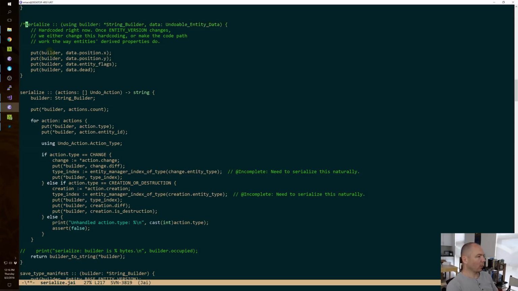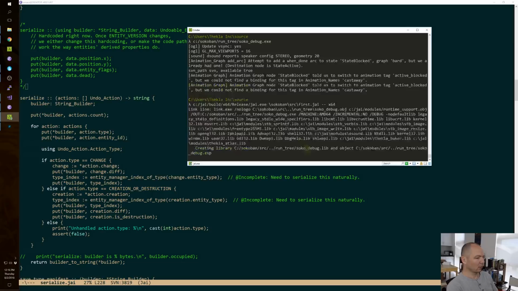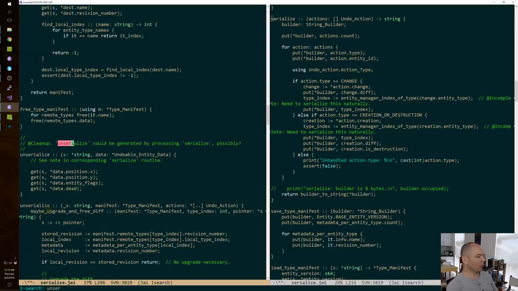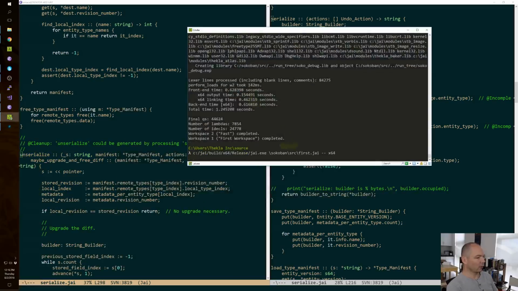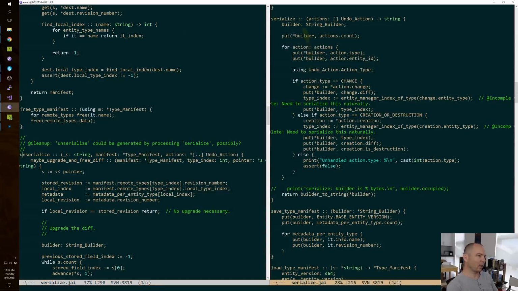So I should be able to comment this out and still compile the game. Yeah, that's good. And similarly for the unserialize with undoable entity data. Okay, that's great. Already less code.